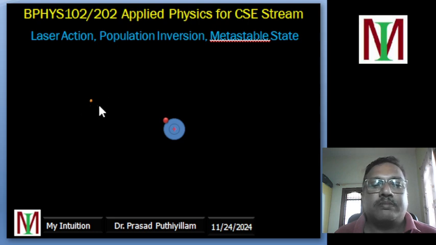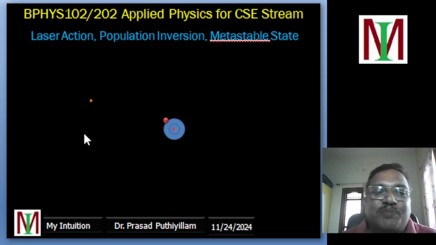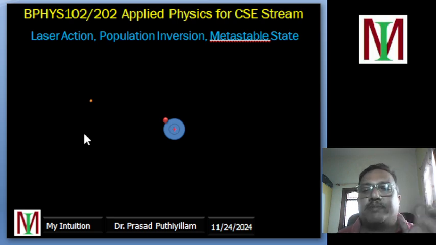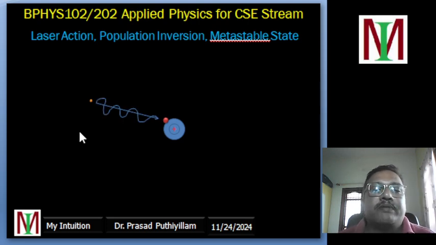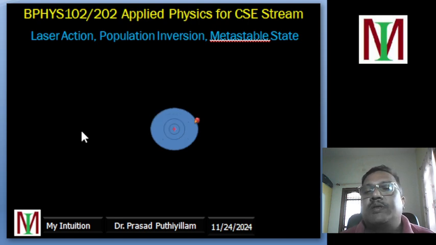It was very difficult to identify a small spot. A photon is represented as a particle now, but photons do not have only particle nature, they have wave nature also. Therefore the photon travels to the atom in particle as well as wave nature. It comes there, it hits the atom, or the electron absorbs the photon. When the electron absorbs the photon, it will jump to a higher energy level.